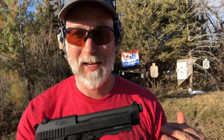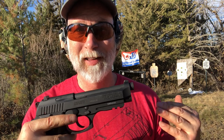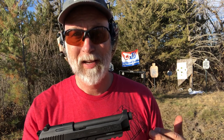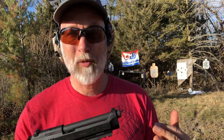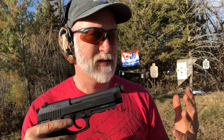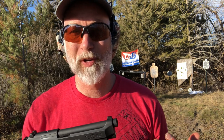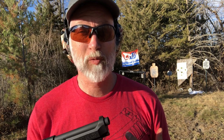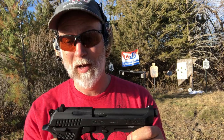The difference is, guys, I can get this for up to $200 less, and I'm really getting the same thing. Taurus has really upped their game. Way back when they started doing the semi-autos, I think they had some quality control issues, but that's the Taurus of the past, because reviewing some of the newer stuff, the G series, they're working flawlessly. Now, this one has always done really well, done outstanding. It's just simple.